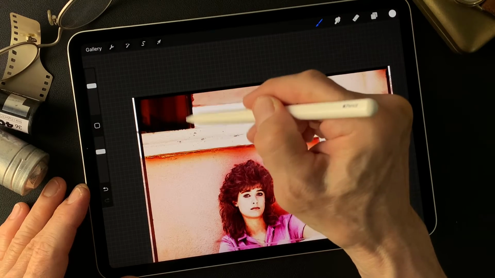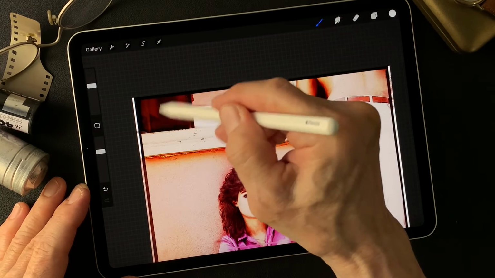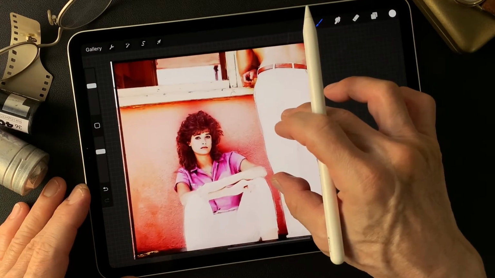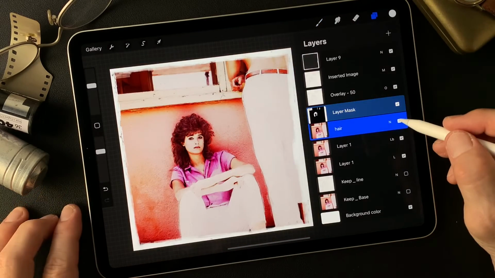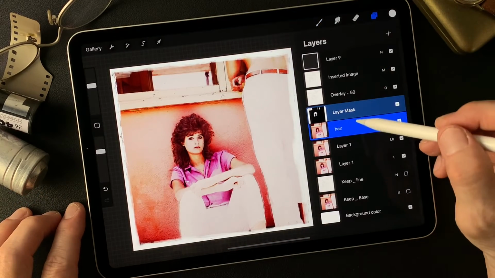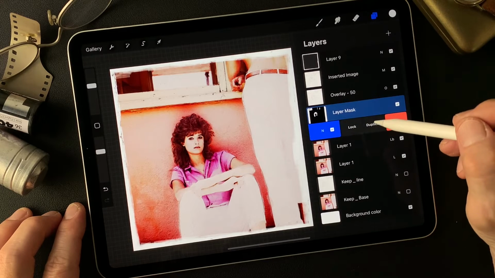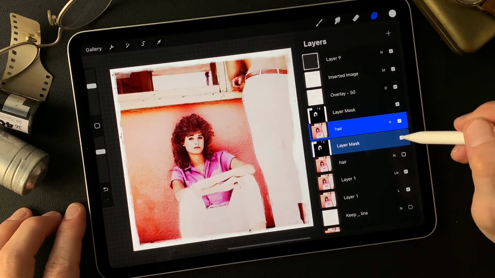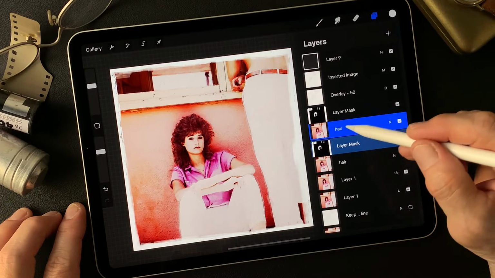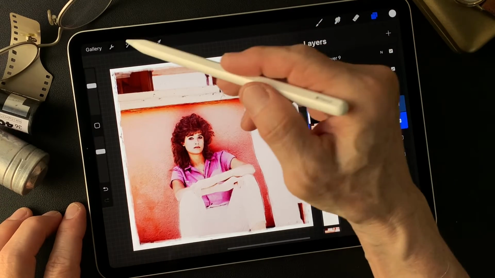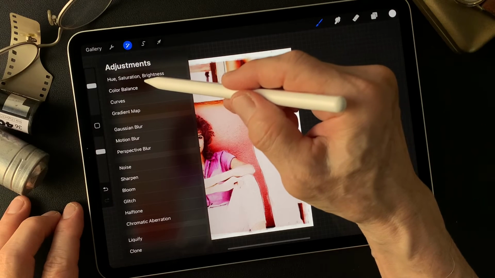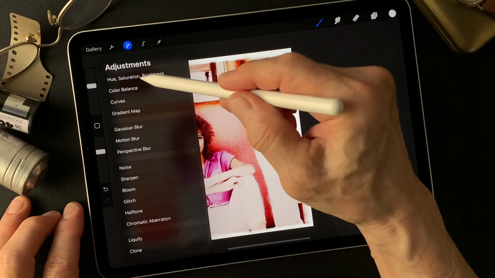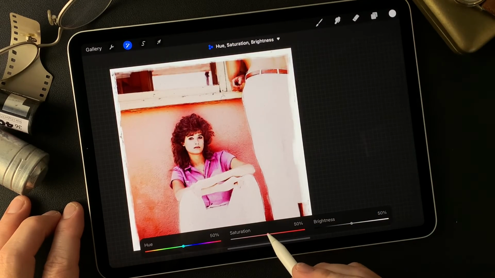Too heavy to be black, so lighten up. Okay, and what else? Just a test. If I copy this, duplicate, then take this off. Now I will change the color of the hair. Hue saturation.